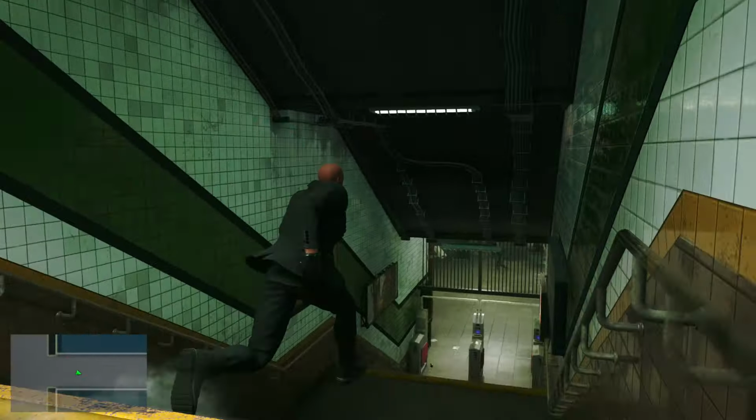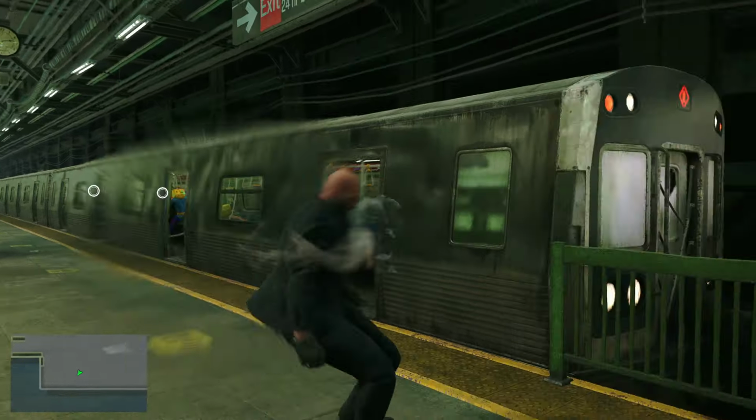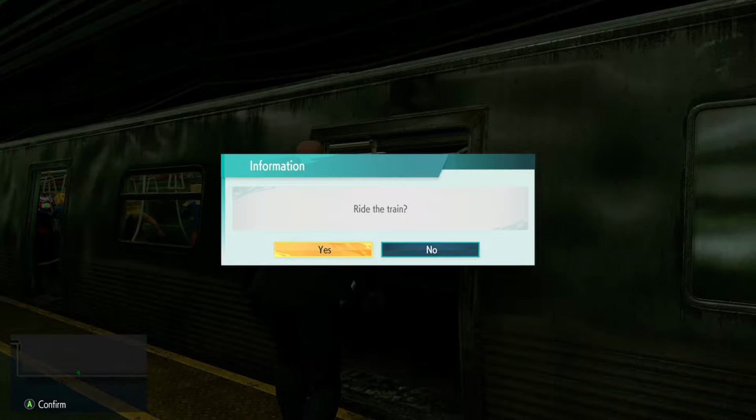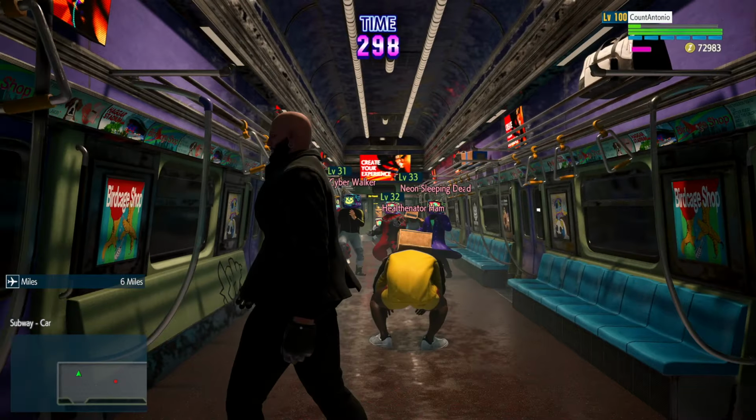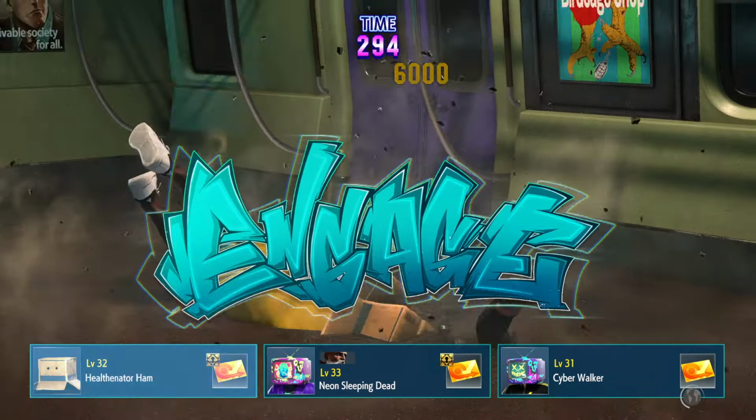So you go straight to World Tour, and what you want to do is go to the subway. Once you're in here, you just go right in, ride the train. Once you're in here, you beat up everybody with a red name.